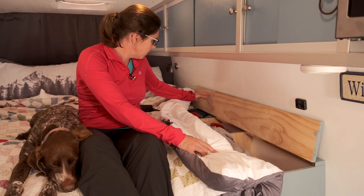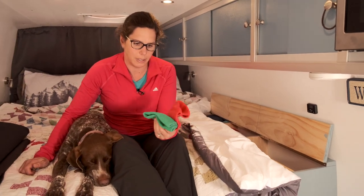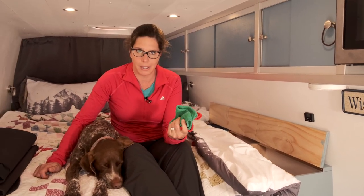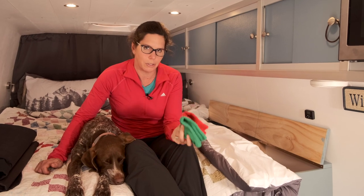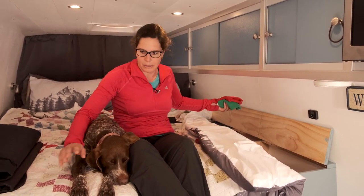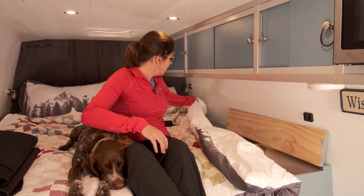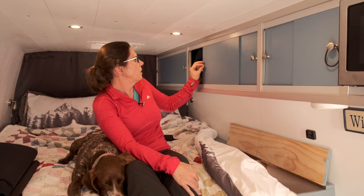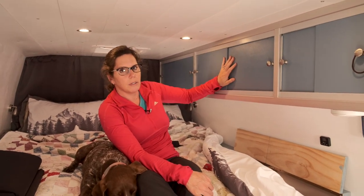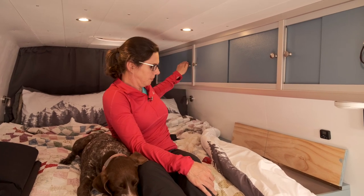And then here we store a lot of extra towels, which we found this is an absolute essential, as we picked up some washcloths at Walmart, and there was an 18-pack that I thought we would never use. And we run out of these before we run out of clothes, because we're always picking up some kind of mess or dirty paws or water from her water bowl. And then also these are our closets. So this is Chris's. He has 2. And then I have my own 2 back here in the back.